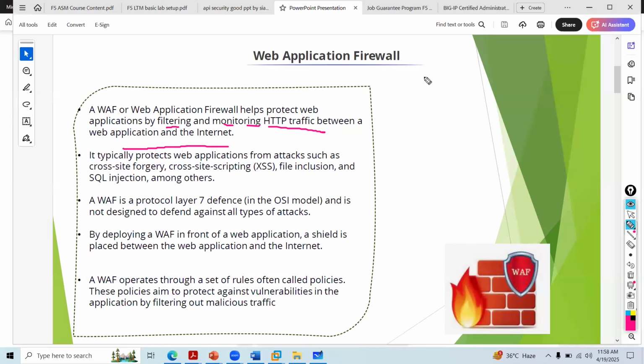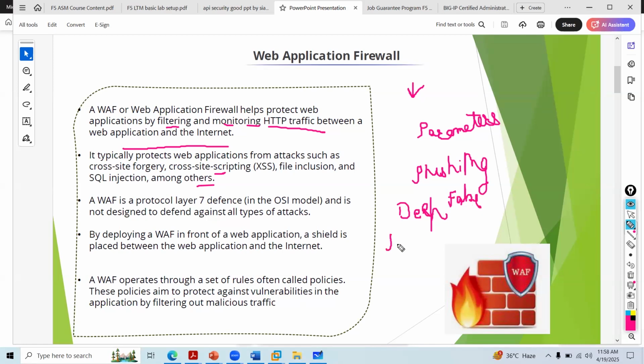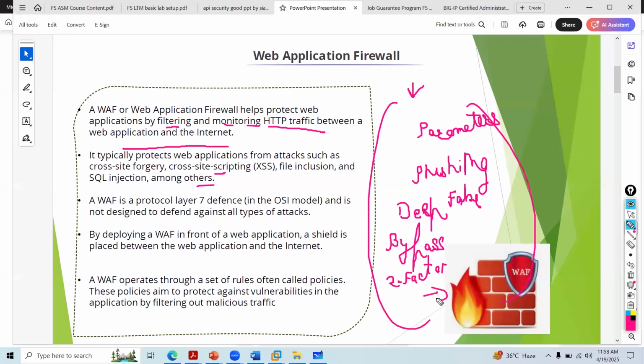Your attacks can be cross-site scripting attacks, parameter tampering. Nowadays, people are using phishing to fool you. People are using deepfake attacks. People are even bypassing two-factor authentication. How can they do it? All that can be protected using WAF as a solution.